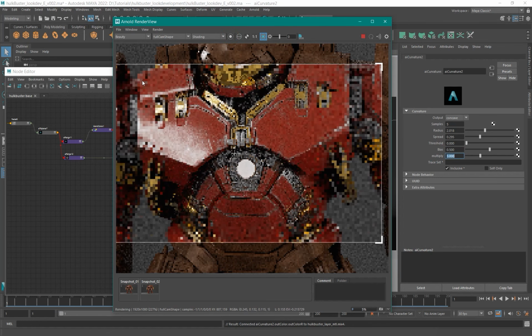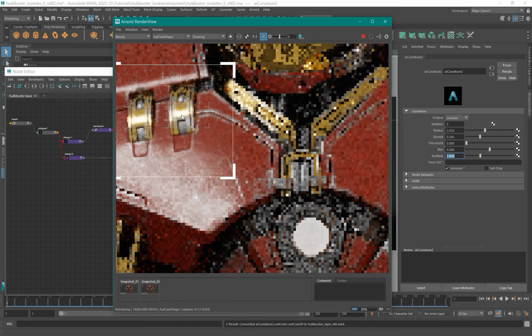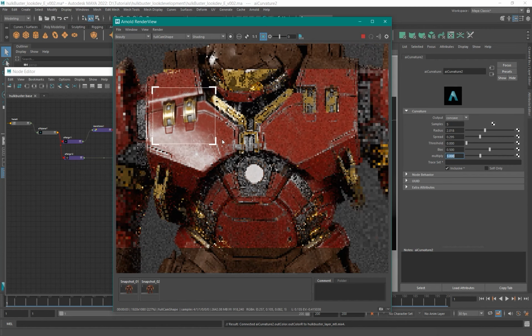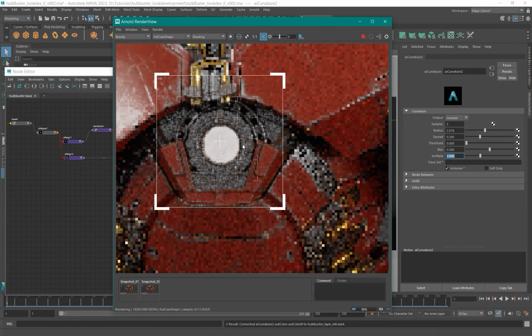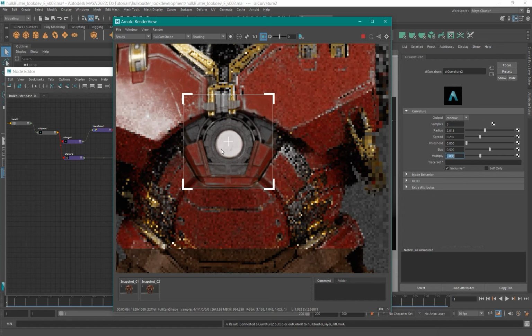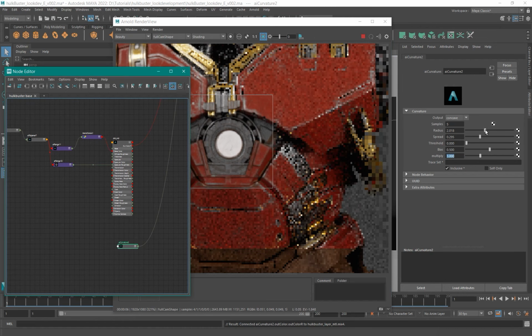Let's see how it's working. Okay, you can see here we are seeing some level of dirt details, but it's not enough.